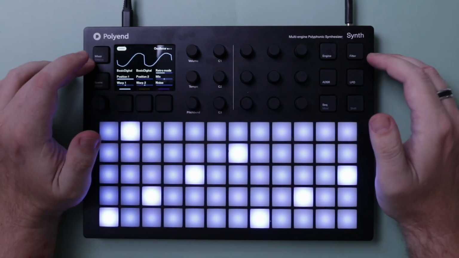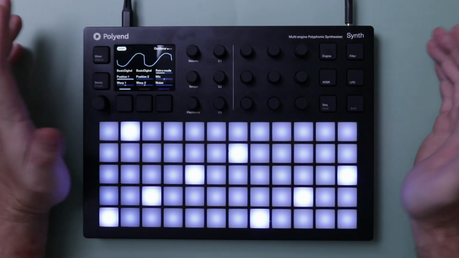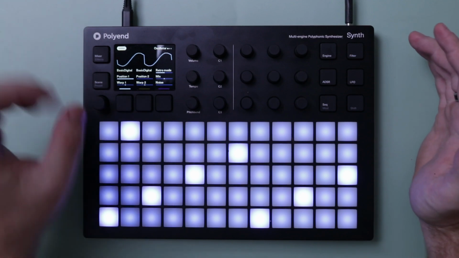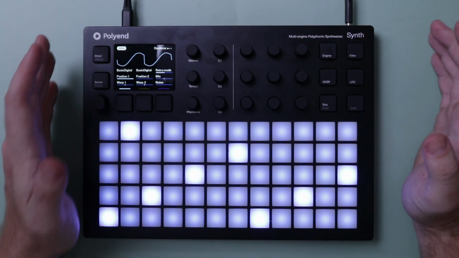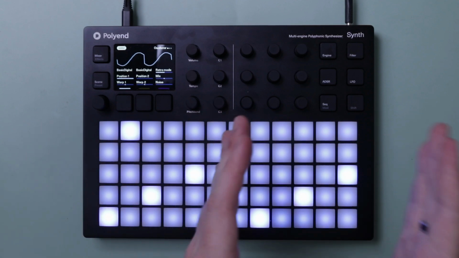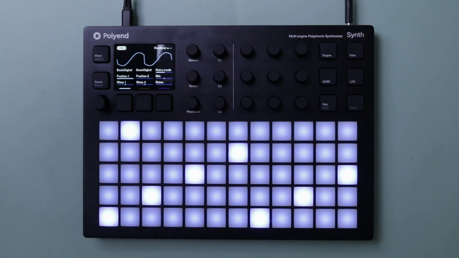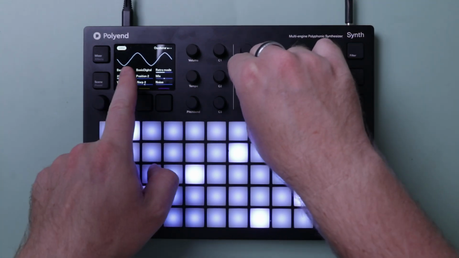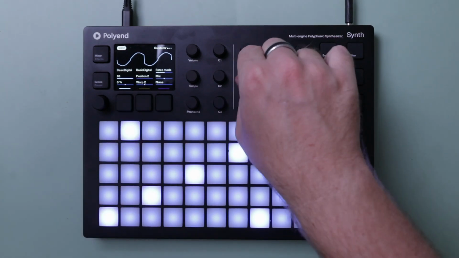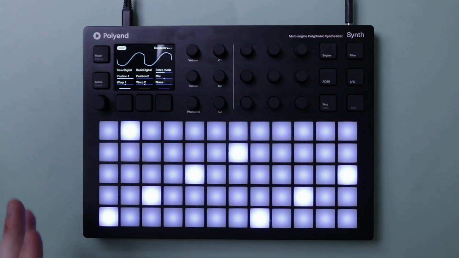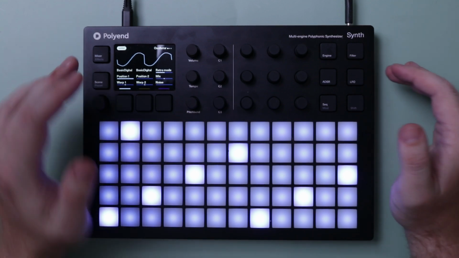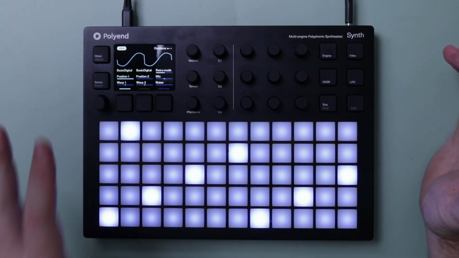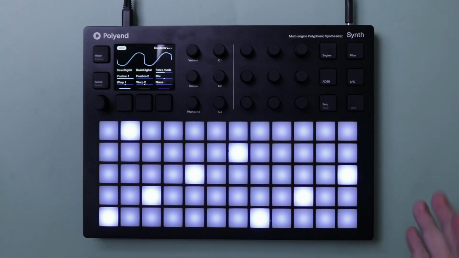Alright, we're here with the Polyend Synth talking about WAVS, and if you're not familiar with wavetable synthesis, it's a special type of sound file where each part of the sound is sort of in these blocks and it's been cut up so we can actually scrub through the sound. So if I was to just change this one here, as you can see, as we scrub through, it's changing up the waveform, and Polyend Synth has got some really nice features behind it, which I'm going to highlight through this video. But this is just a nice way to go through all the different elements of this synthesizer and break them down. So if you're not understanding what they are, this is what's going to cover it.